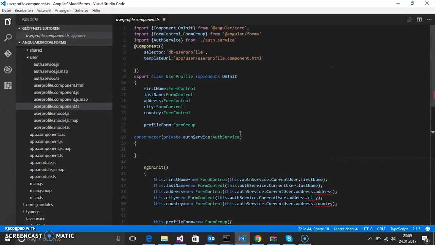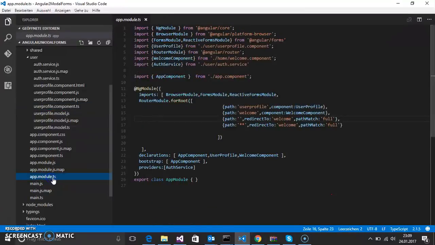One last thing that should be remembered: as you know, we are working on reactive forms, and the reactive forms module should be declared in app module.ts. As you can see here, I imported the reactive forms module and then added it into the imports. This is a must that we should add in our app module.ts file. So this is the last step in our reactive forms or model binding technique. Let's go and see how it works.